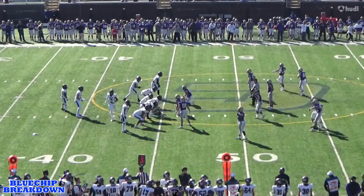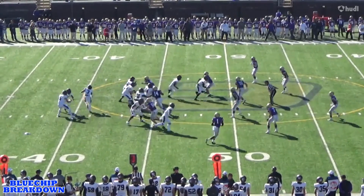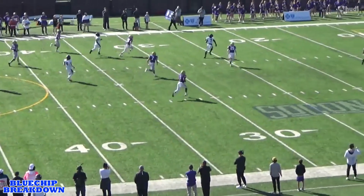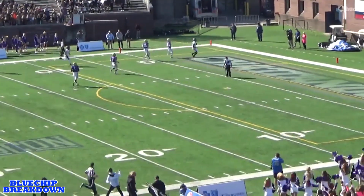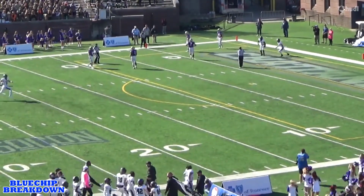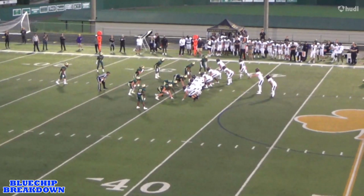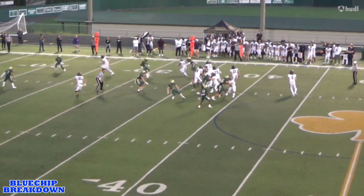All right, so this is Nate right here at the top in a bunch formation. Good burst off of the football. Does a good job of getting past that linebacker. The linebacker doesn't slow him down too much. Really nice work tracking that football all the way into his hands. Uses his speed at the end and gets into the end zone. Looked really good there. He might be a guy who plays faster than his 4.5 time. A lot of guys are like that.